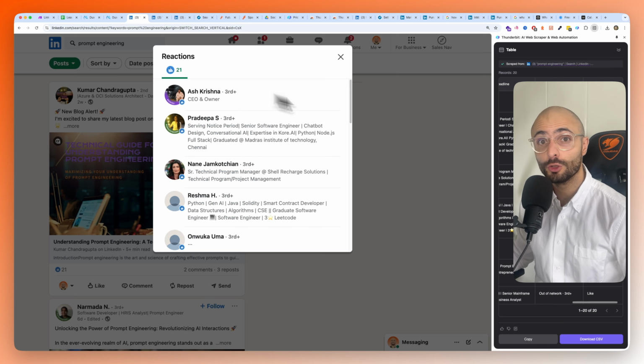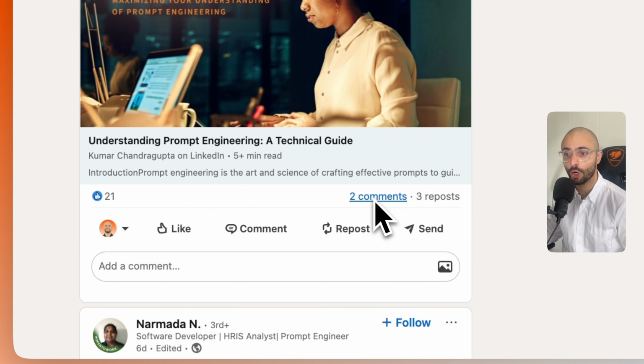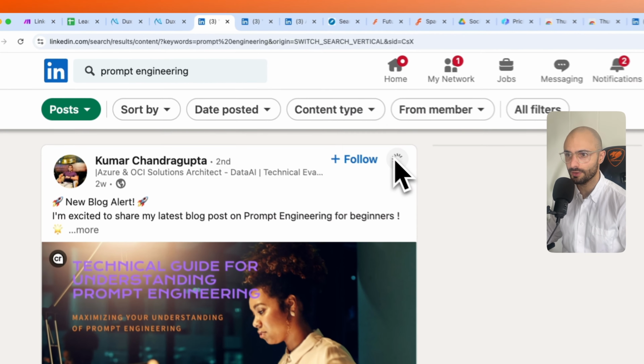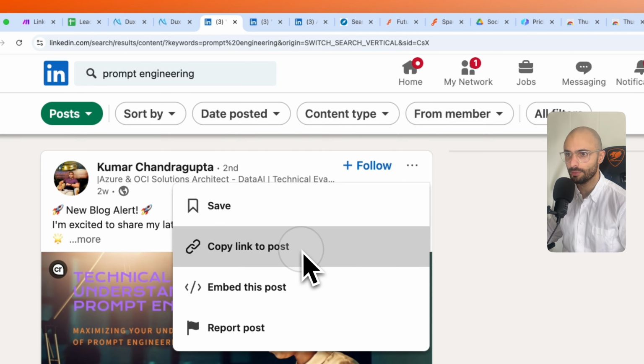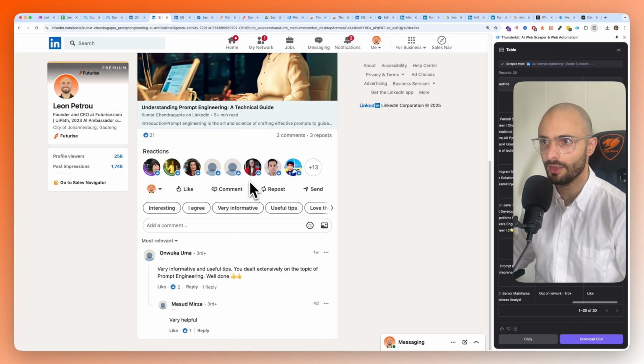The next step would be to actually scrape these individual pages or all the details on these profiles. Before I get to that, I'm first going to show you the other places that I highly recommend that you scrape leads from and how to do it. I already showed you reactions. You can also scrape people who commented on a post. In order to scrape the comments, what I like to do is click on these three dots, click copy link to post. I'll paste that into a new tab, and now the link just contains this post. Okay, and then here we have 2 comments.